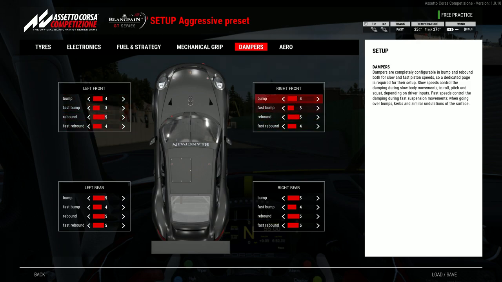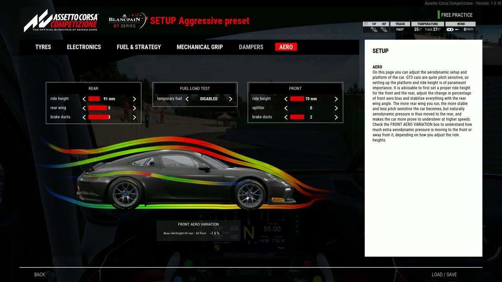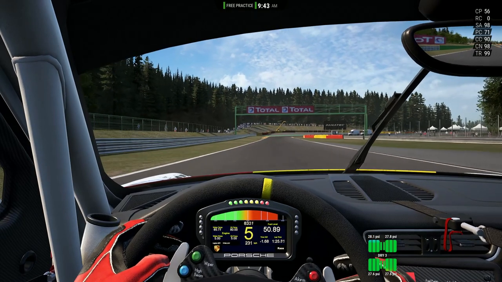Fast bumps, I'm not gonna touch at all. The only part of the track where we really need fast bumps in this case is the whoosh, and the car felt really good through there, so I'm not gonna touch it at all. So yeah, tire pressure is adjusted, aero adjusted for the high speed understeer, brake duct for the temperature, dampers for the mid to entry oversteer. Yeah, that's it. Gonna go out again.